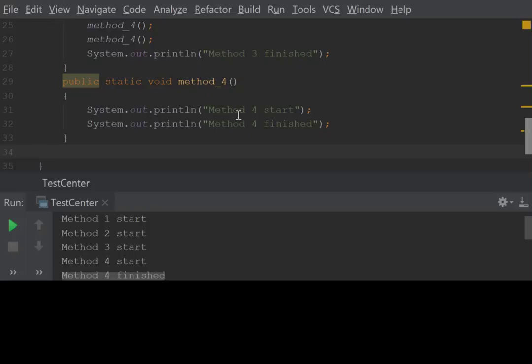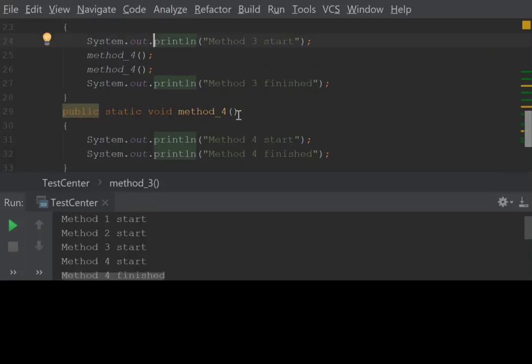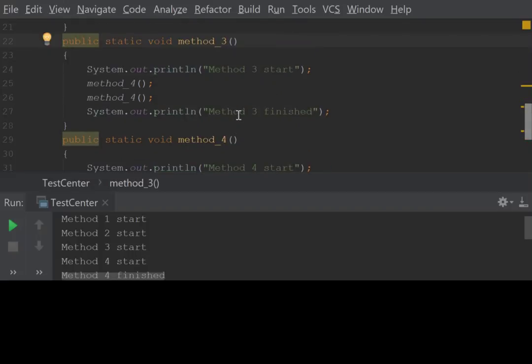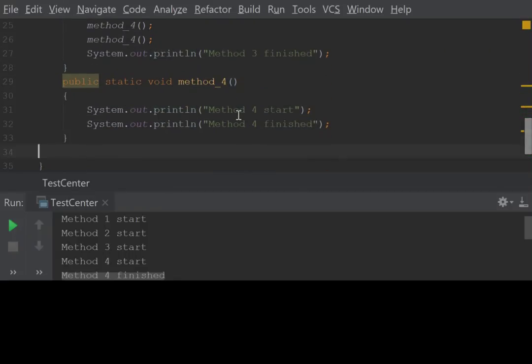So guys, we finished method 4. Pick up your card for method 4. Put it back in your hand. So now we're back at method 3, right? On the stack, or on that 3rd method. We're going to call method 4 again. So, one more time. Put down the card, starts the method, we finish the method, so we're going to pick up the card one more time.